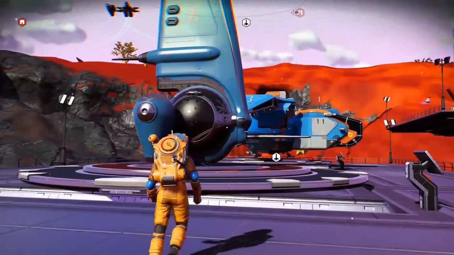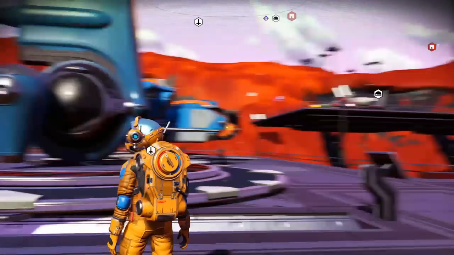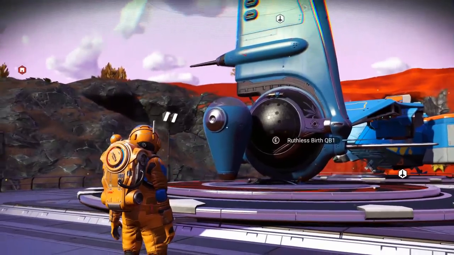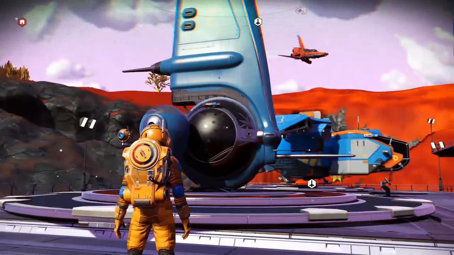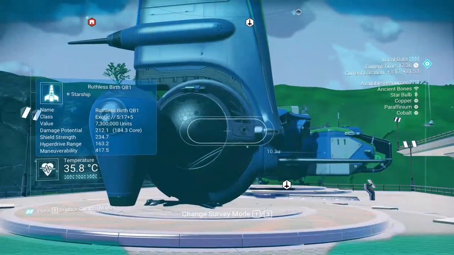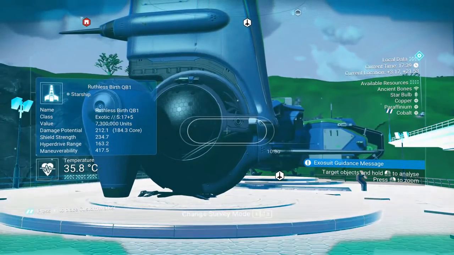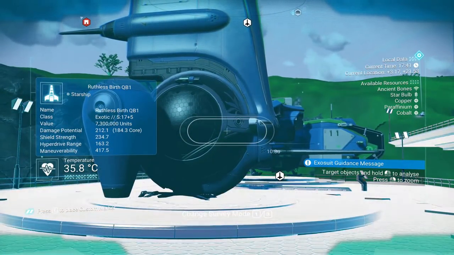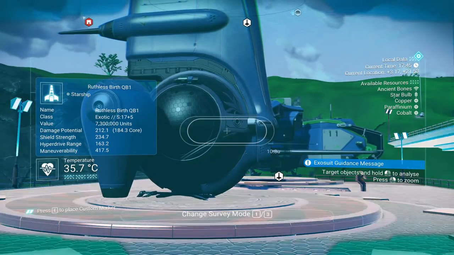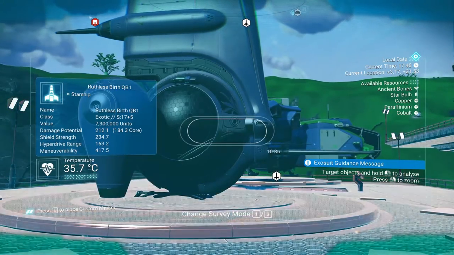They call these the guppy design, like this, or a sailfish, but it doesn't have the real big point. It's got a small point, but it's got the big sail right there. These engines kind of turn when it takes off, and thrusters kind of turn. It's pretty sweet. This was an S-class. All exotics are S-class. It's 17 plus 5. Only 7 million. Pretty sweet, but the core stats are much better on exotics. Hyperdrive range 163. That's pretty good. You can do better, but that's not bad at all.